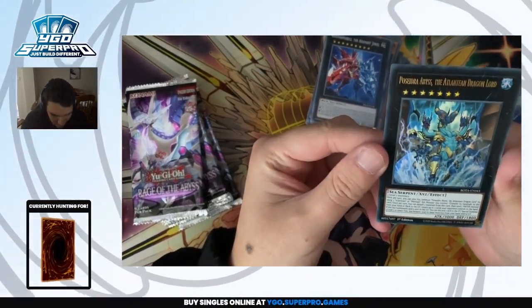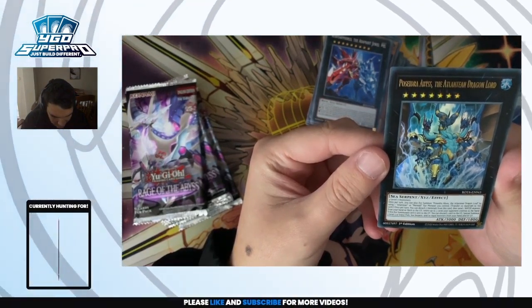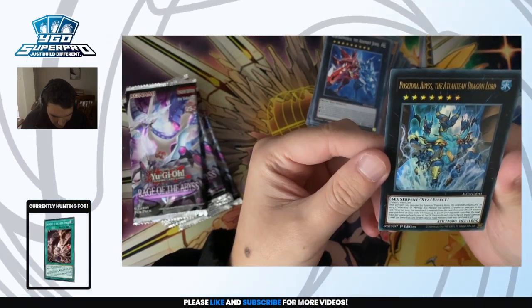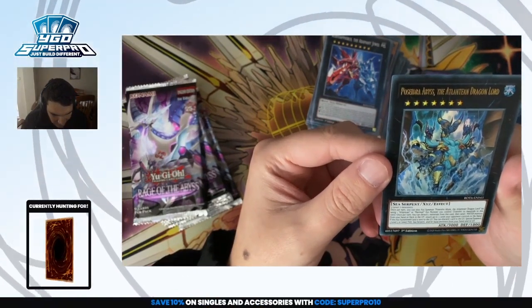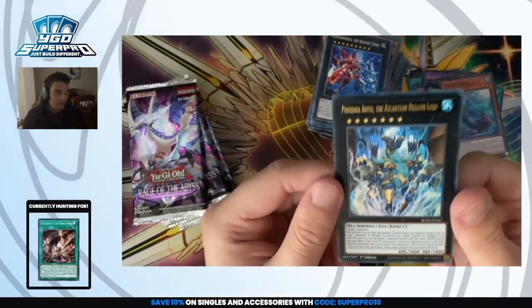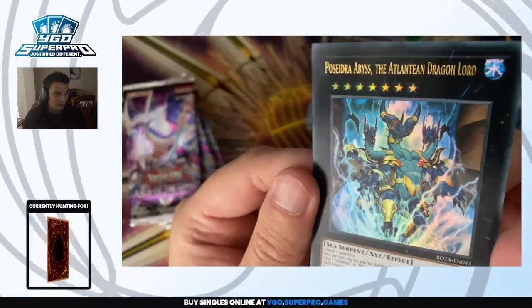You can Xyz summon it by using Mermail or Mermaid Xyz. You can detach two materials from this card, send a water monster in hand or deck to the graveyard, and return up to three cards your opponent controls to the hand. If this Xyz card is sent to the graveyard, you can discard one card to the graveyard, and special summon three level 3 or 4 fish, Sea Serpent, or Aqua monsters. Very good card, and just give a moment to admire that artwork. Beautiful.